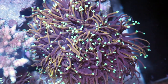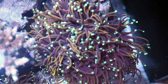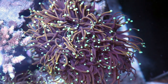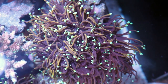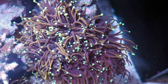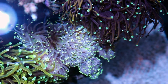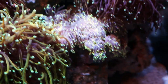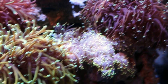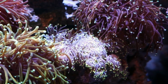So the Torch Garden — this thing just keeps getting better and better. I should have done a video on how brown and ugly it was when it came in. You wouldn't have looked at it twice. It was just not the nicest torch. But it's been working out — he looks great. He's got these nice tips, gold storms that come through. This other guy is not doing as well. I don't know if he's getting shaded or if some of the other torches are encroaching on him, but he's not opening as well as he used to. It could just be getting a little bit too close.